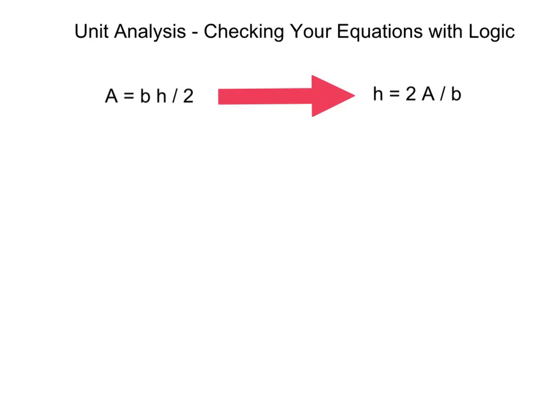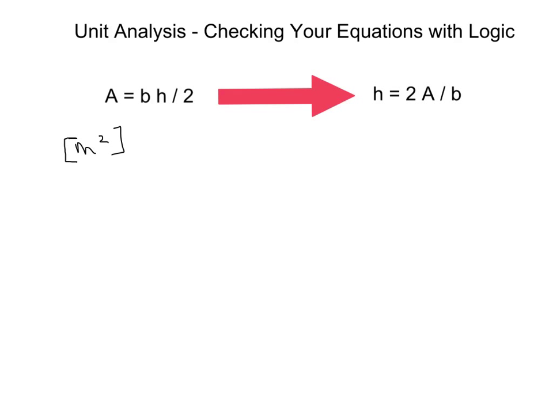The area is the base times the height divided by 2. And then we're going to compare it to the result. Height is 2 times the area divided by the base. And when we do the unit analysis, we always put the units in square brackets just to show that it's not actually variables we're putting in here, they're just units. So area, generally speaking, is going to be in meters squared. Let's assume base and height are in meters, so that means area is meters squared.